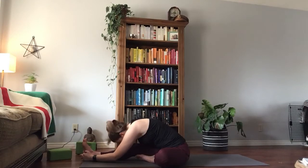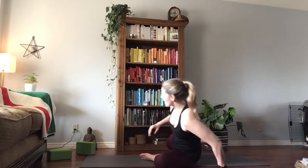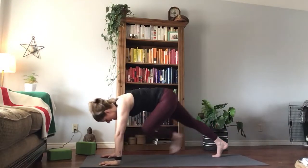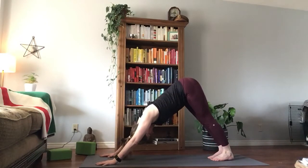As you take your next inhalation, look forward. Come all the way up. Lean to that left side as you just bring that right leg back. And once again, take downward facing dog. Take a moment. Pedal things out. Notice your breath.